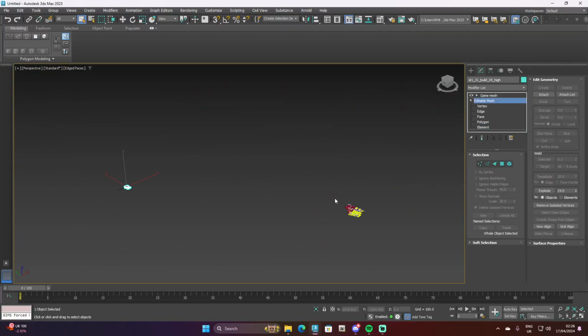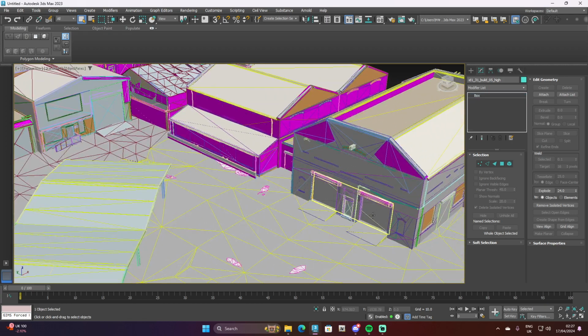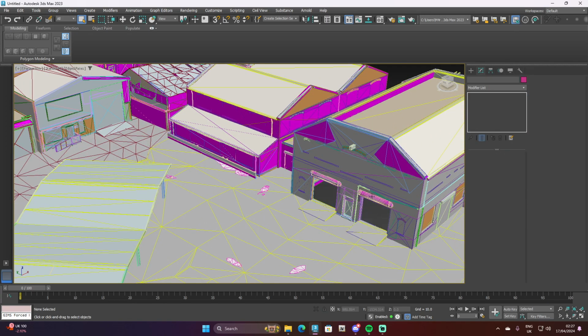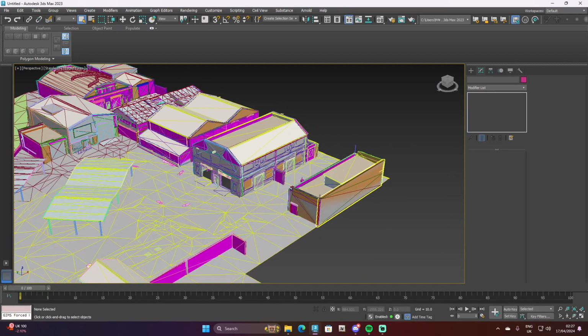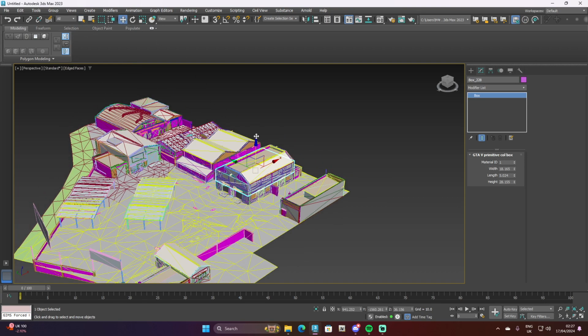Deselect that, go over to your collisions. Delete those. Collisions are always different on different buildings as well. You might have boxes, you might have single walls, like that. That's a box, as you can tell.